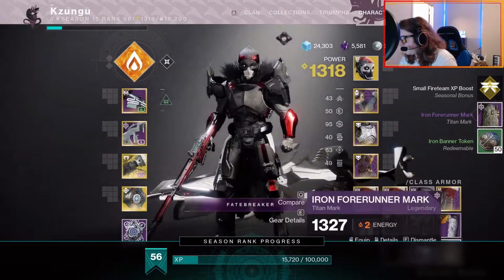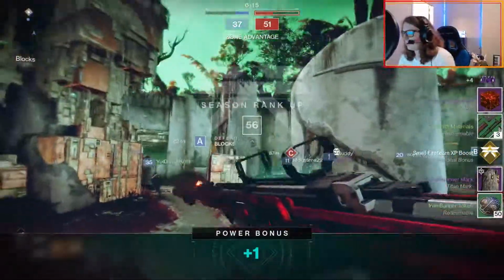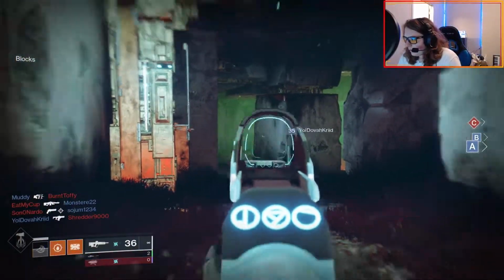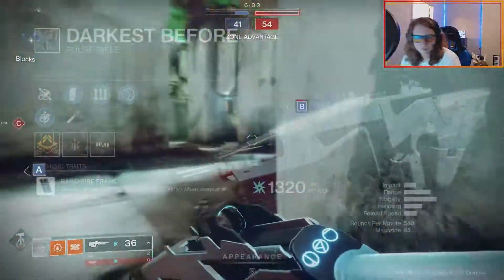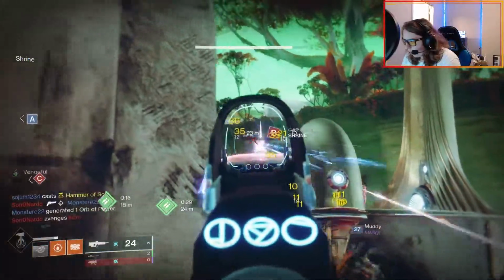And given that pulse rifles are on the artifact this season, you may want to consider using it for some GM Nightfalls, where a fusion rifle just doesn't quite fit into the energy slot for you. Or even in future seasons with pulse rifles on the artifact, since this thing can get some really strong perks. I landed one with Surplus and One for All, and I used it in some Master Nightfalls earlier this week, and I was very impressed with how well it performed.